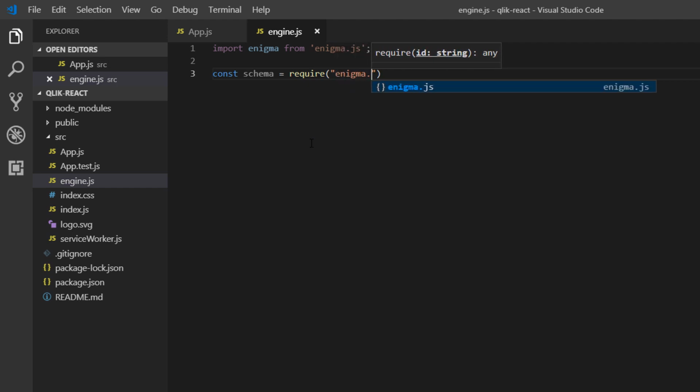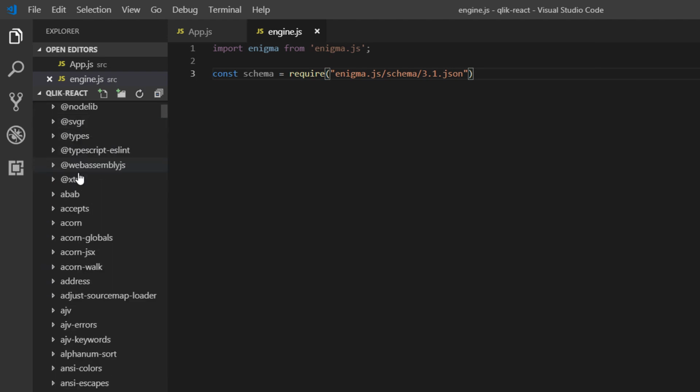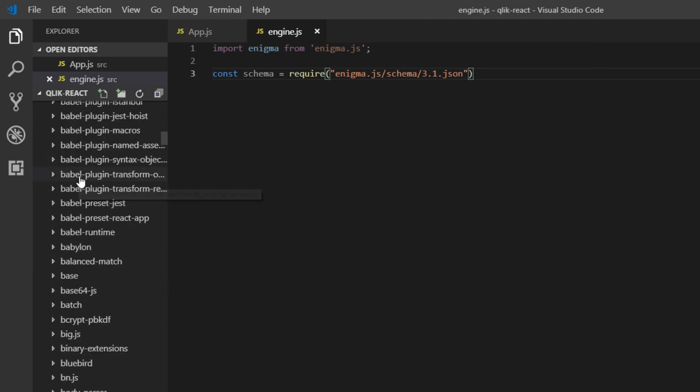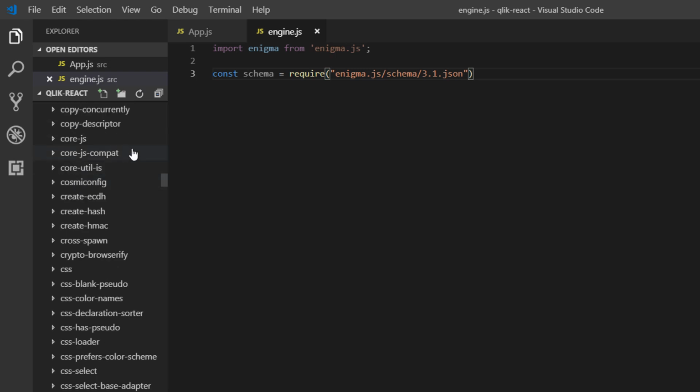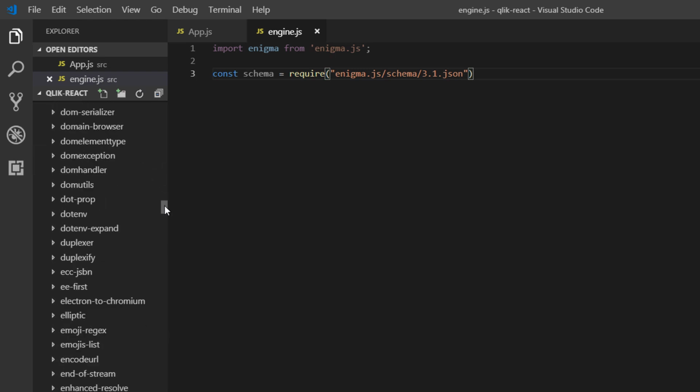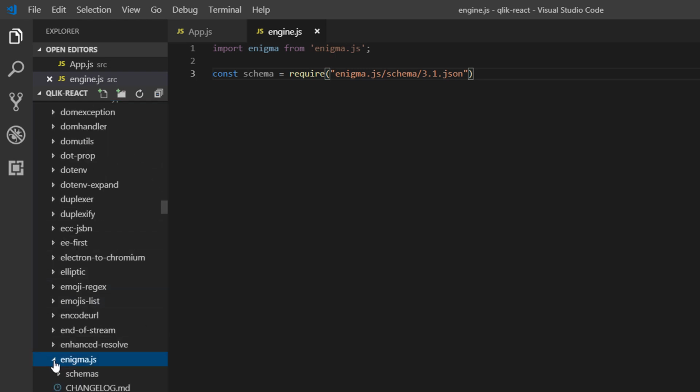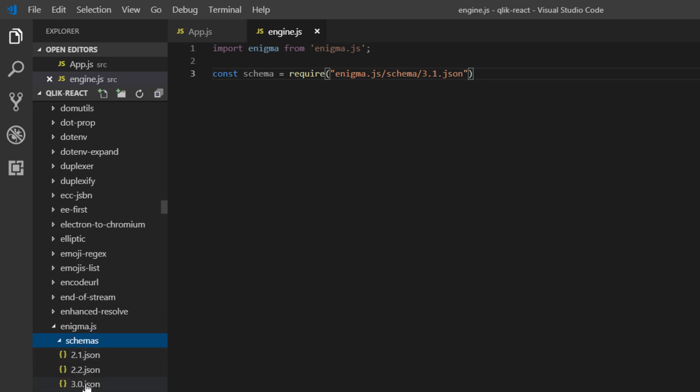This is going to be enigma.js/schema/3.1.json. If we actually look in node_modules, look in our Enigma library, which is down here, you can see we've got a number of different schemas which we can access, and I'm accessing this 3.1 JSON here. Okay, cool.